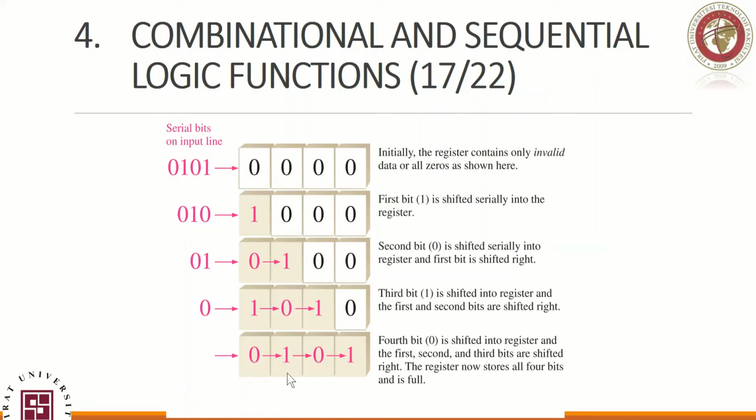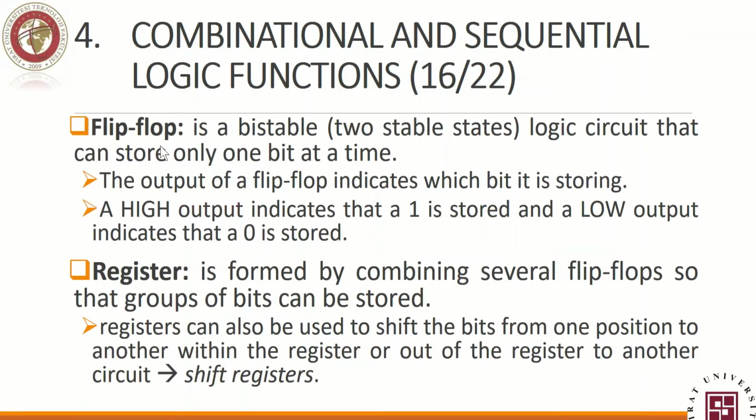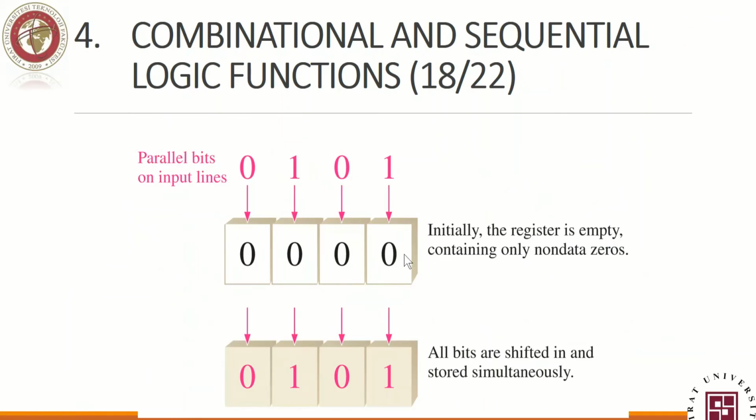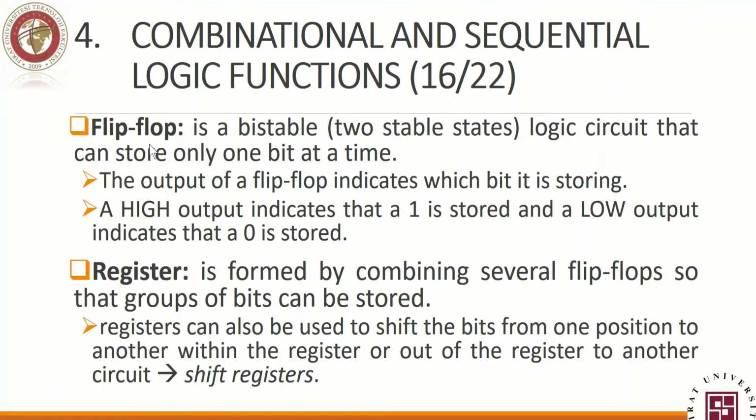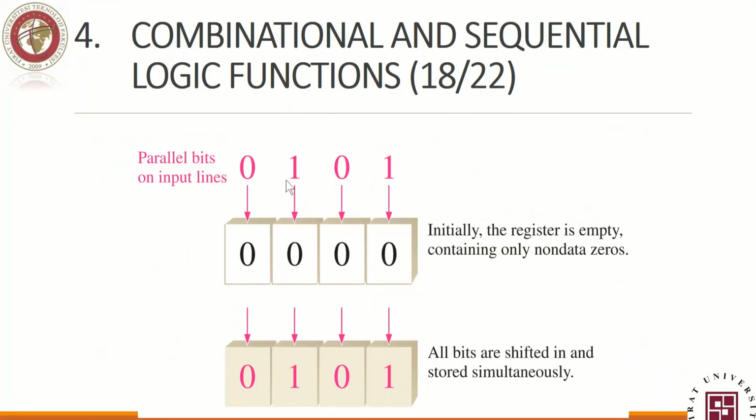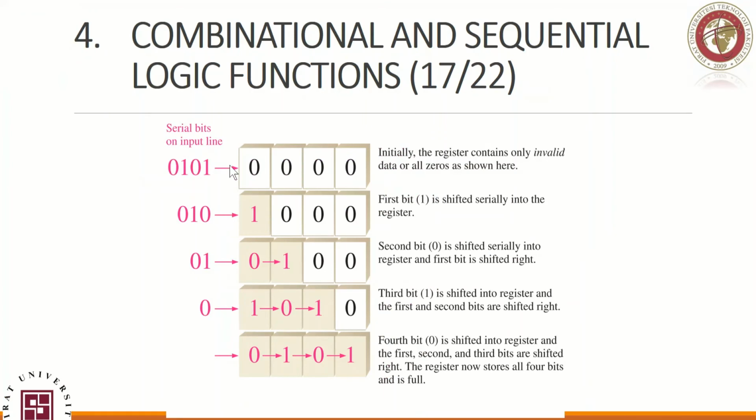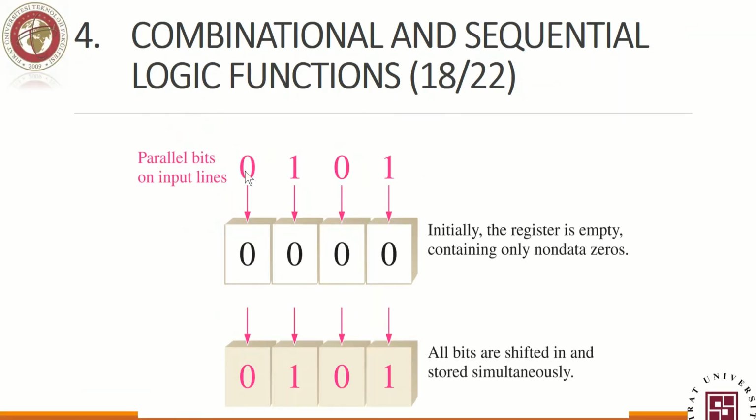You don't have to worry about design now, how it works. Just understand as an example that a shift register works by shifting the bits based on a synchronized clock, and it is designed from flip-flops. Okay. This is a parallel register. A parallel register is another type of flip-flop combination, and it stores the bits all at once with one clock cycle. How it is done and how it is designed, not now. We will study it in its time. So instead of shifting 1 bit at a time with each clock cycle, we will have just one clock cycle, and that will get us all the bits in.